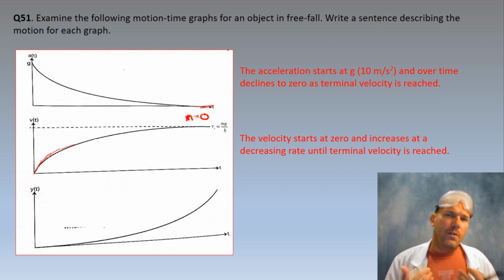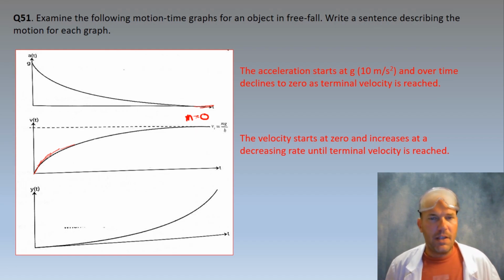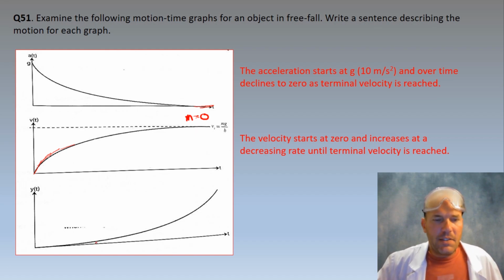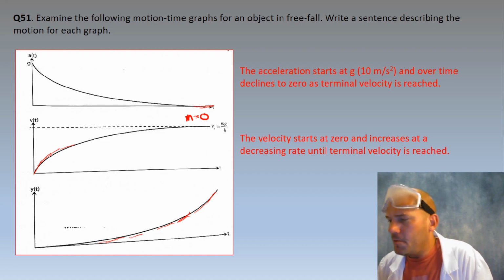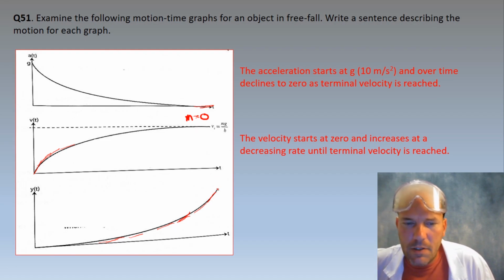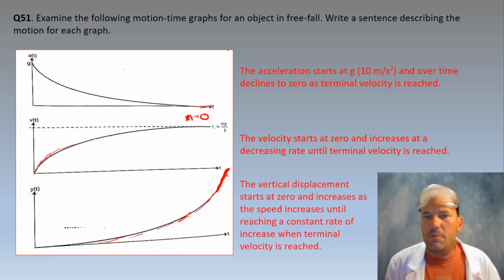Lastly, we have the vertical change in position as a function of time for an object in free fall. And notice what's happening in this case here. If we were to draw our tangents, let me come over here where it's a little more noticeable, they are increasing, getting bigger, slopes getting steeper and steeper and steeper, okay? But when we reach terminal velocity here, which is not indicated, if we were to continue this, we would continue it like this, where that slope was constant. So let's see what that looks like.